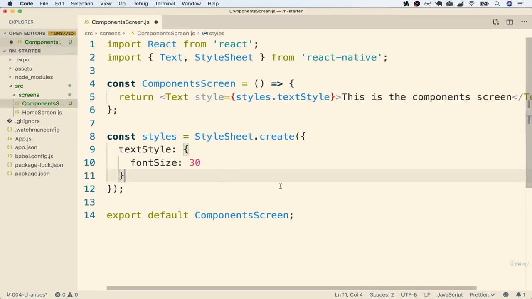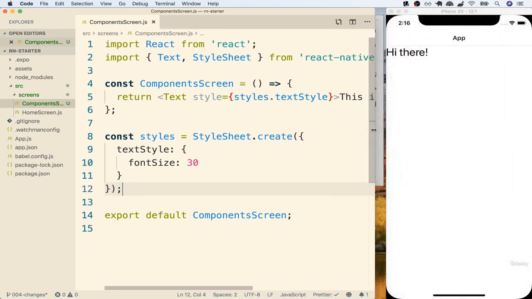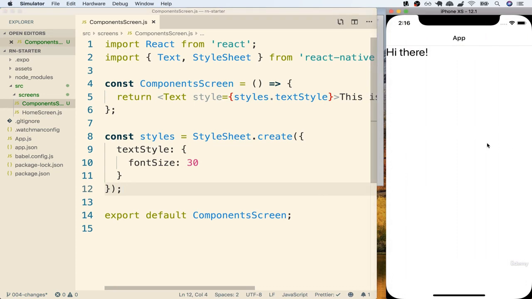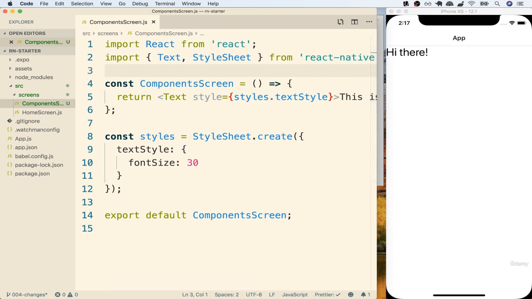So we've now created our first component file. Now if we flip back over to our device, you'll notice that nothing on the screen over here has changed. Just because we created a component file doesn't mean that anything about our project is going to change right away. Instead, we have to make sure that we tell React Native that we want to show this component on the screen somehow. So let's take a quick pause right here, and we'll tackle that in the next video.